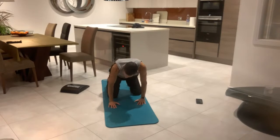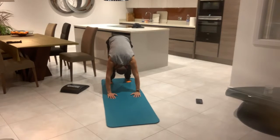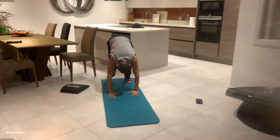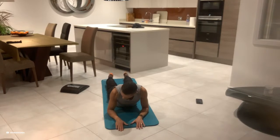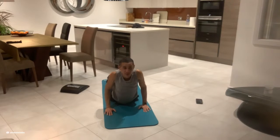Fantastic. So you're going to start with the downward dog, you're going to go back. And then release it and repeat again. And go on the toes. Fantastic. Going to move forward. You have a choice to stay on the elbows, or you can put your hands on the side and just keep your pelvis on the floor. Going to lift all the way up.